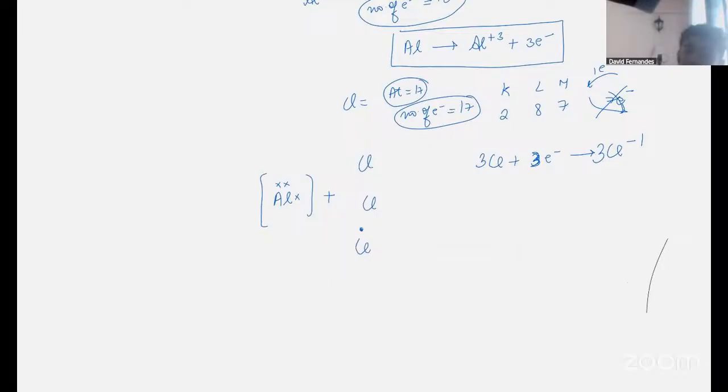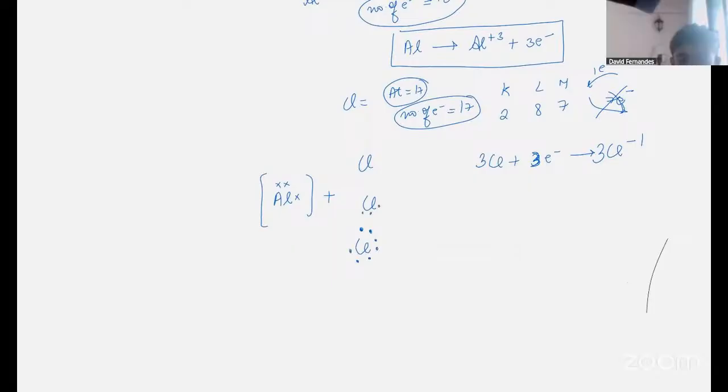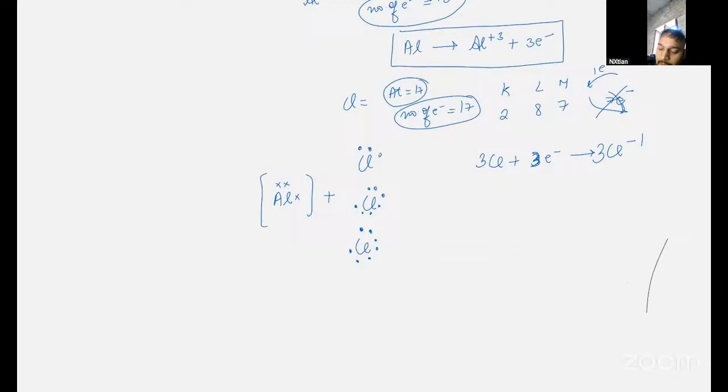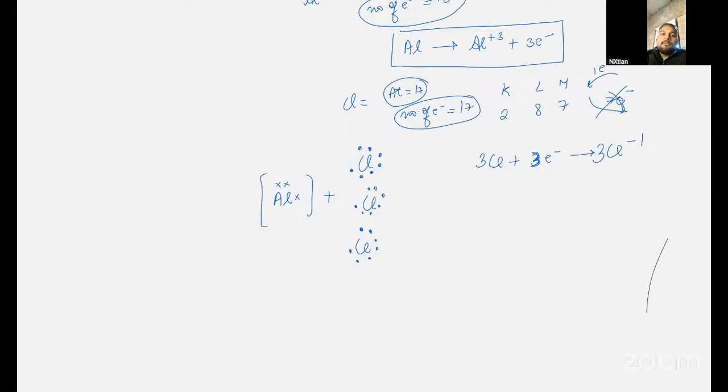Can you explain the chlorine part again? Okay, so aluminium is ready to give how many electrons? 3. And chlorine is taking only 1 electron. If chlorine is taking only 1 electron, they will not match, no? Chlorine only needs 1, aluminium is ready to give 3. So that's why chlorine will say, brother, come, we will make a bond. 2 more chlorine atoms will join their party, so that it becomes 3. Now 3 chlorine atoms will take 1 electron each, and the 3 electrons are satisfied with the aluminium.